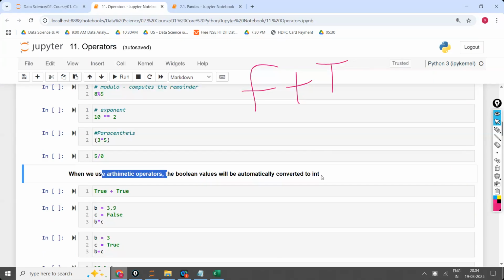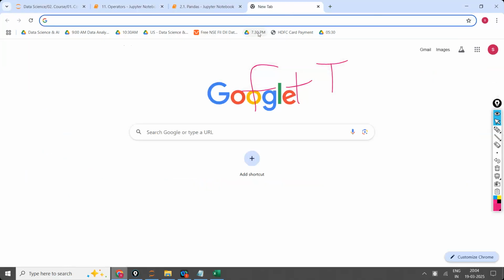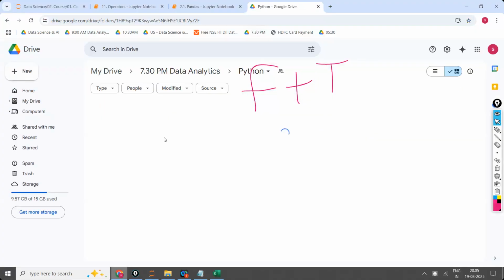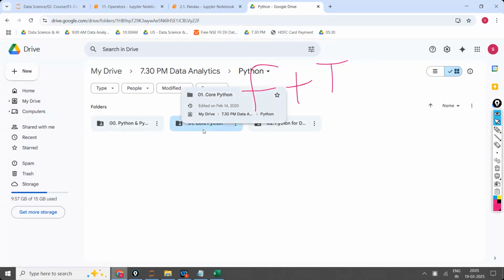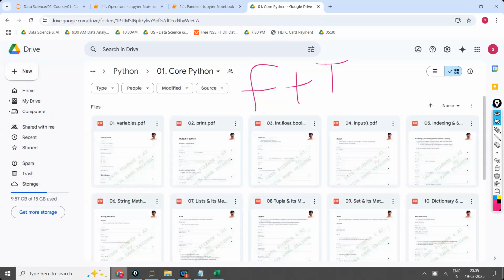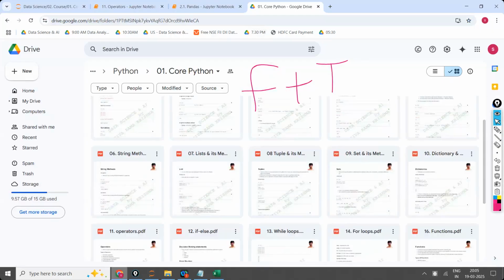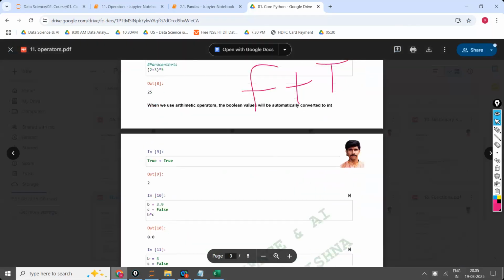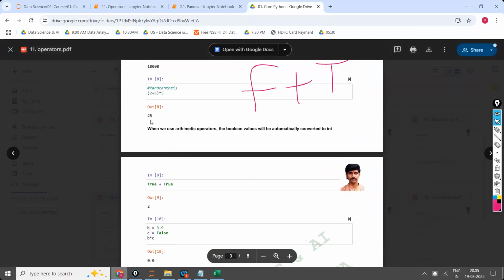You say, sir, you told this one, but let us cross-check in your notes. Whatever is in your drive, check whether it was uploaded with that statement or not, and whether you have prepared or not. In your regular notes, open and check whether you have written that statement or not.